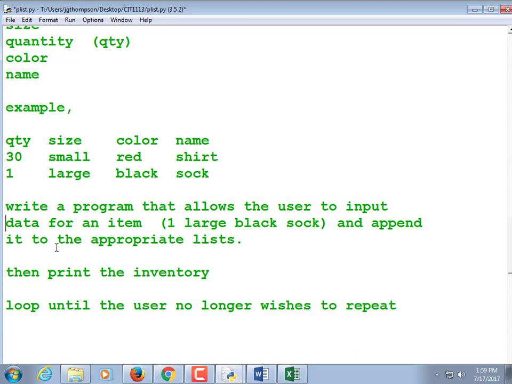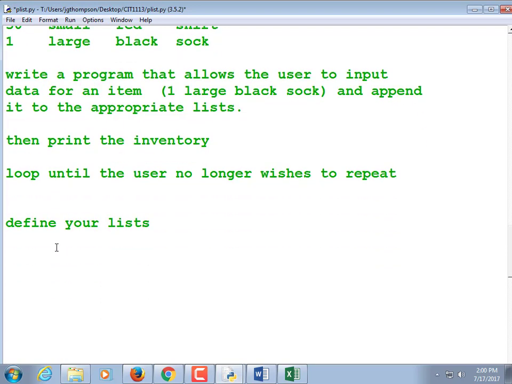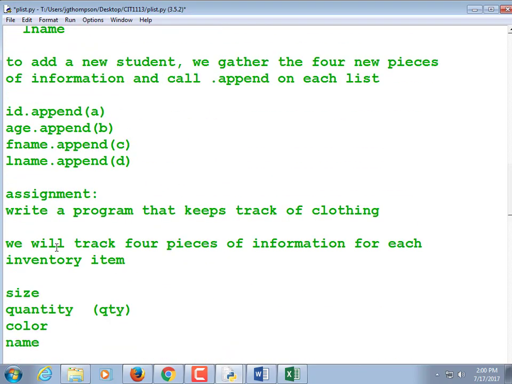So it's going to be pretty similar to our program, right? So what are you going to have to do first? You're going to have to define your lists. So define your lists, all 4 of them. But they're going to be empty lists unless you want to pre-initialize them with data.